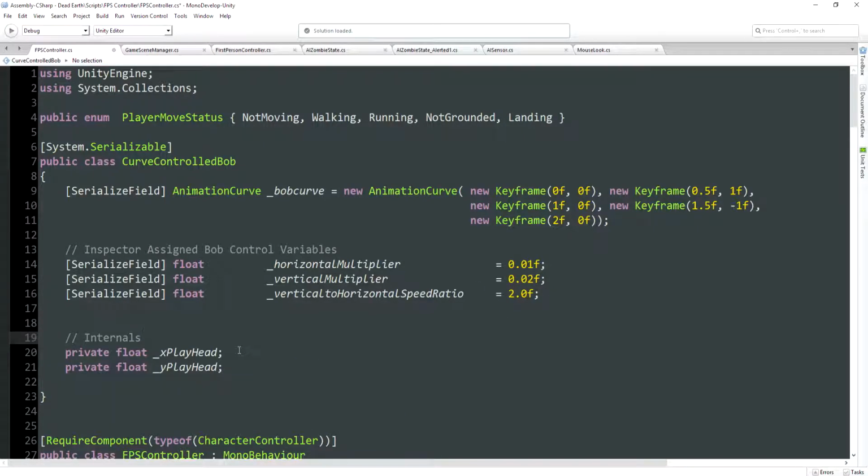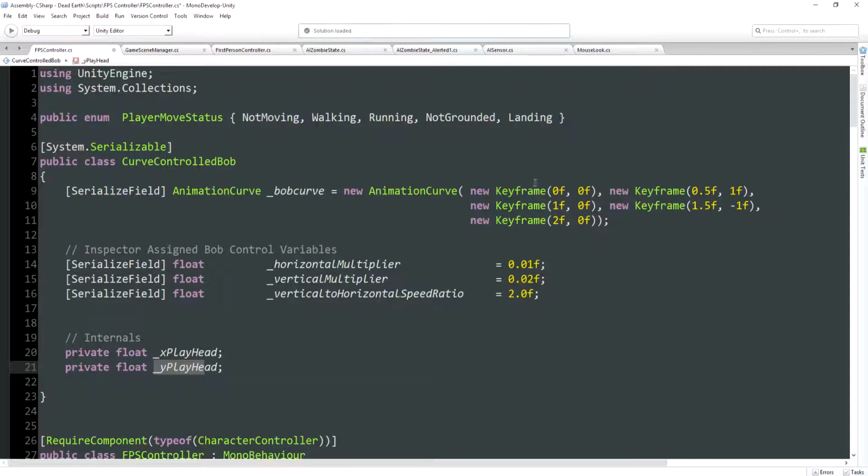So let's create those two playhead variables now that will keep track of the time along the curve. In a moment, we're going to create a function in this class called getVectorOffset. It's going to be called by our FPS controller every frame and pass the current speed that our character controller is going. That speed value will be used to increment the X playhead and the Y playhead. But if we simply added speed onto the playhead, then that wouldn't really mean anything.